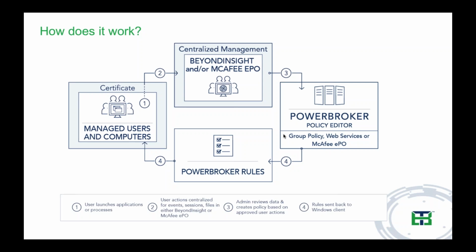Once you have your policies in place, you need to deploy them. There are two primary mechanisms for deployment of policy. You can leverage your existing Group Policy Management Console and deploy via group policy, or if the machines you're deploying to aren't necessarily domain joined, then we can also deploy policy via web services.